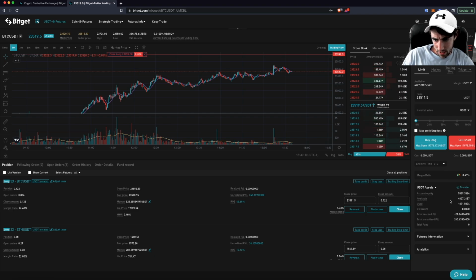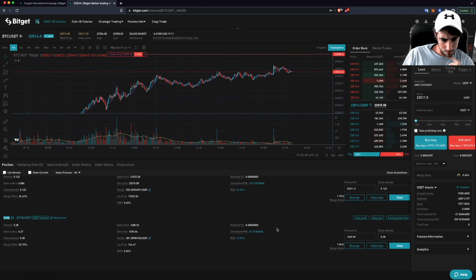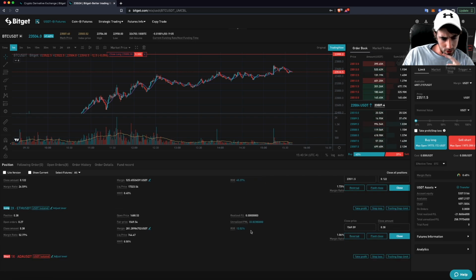So I'm using $1,000 for all these trades, which is a good amount to have in. You don't want to put all of your account in at once. What if you forget to set a stop loss, hit 125x leverage instead of 12x leverage? Anything could happen. So be careful with that. And you can see the leverage 5x right there, and return on investment, ROE, return unrealized. Yeah, unrealized profit percentage is pretty good.